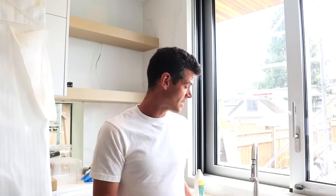Okay, so now that I've stepped back and taken a look at that from where it's gonna be looked at the most, I think it looks pretty darn good. This is the kitchen sink. People are always gonna be about 3 or 4 feet away from it. And yeah, it looks really good under those conditions. And I think the backer rod is crucial to that. If I hadn't installed that, it would have shrunk way more. And it also would have been like wibbly and wobbly.